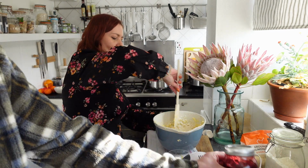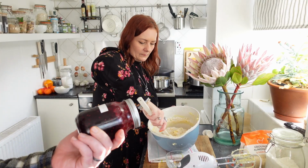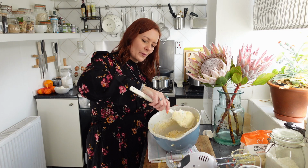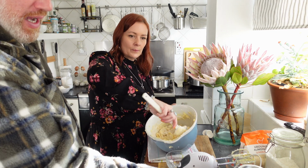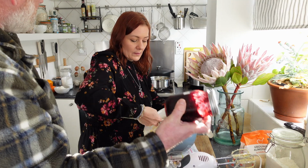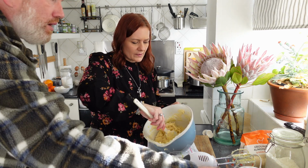I mean, what Kerry is using, she's not using raspberry jam. She's using a homemade jam because we had some to use up. So you can use any jam, couldn't you? Yeah. You could even do an apple jam, like anything. I think raspberry is the thing that goes with almonds. Blackberry would be nice. We've got blackcurrants in these. Blackcurrant, strawberries in this. Plum would be very nice. I think there's some raspberries in this as well, isn't there? I'm sure we put some blueberries in there as well. I can't remember.